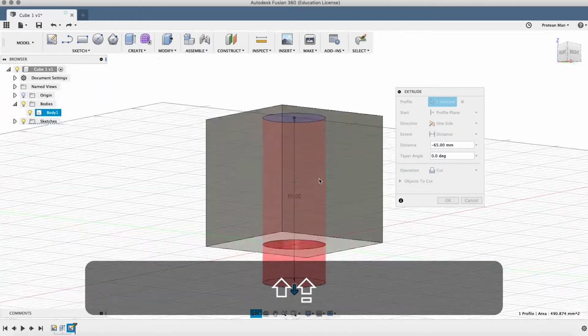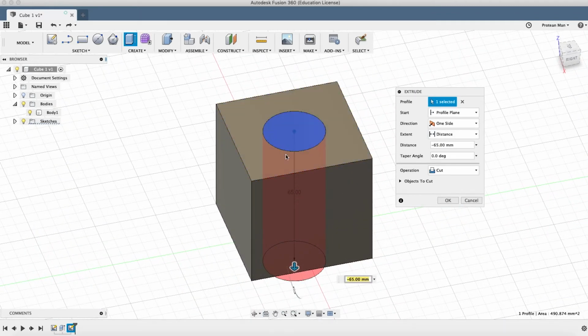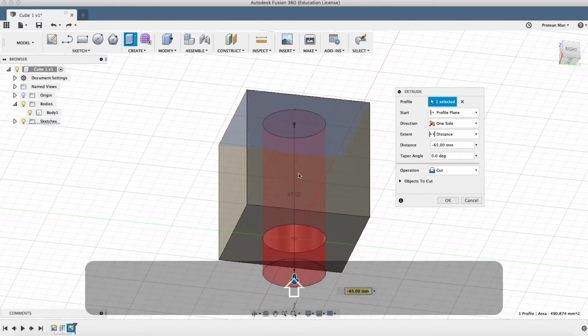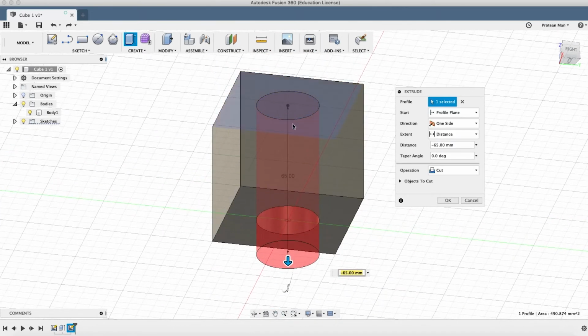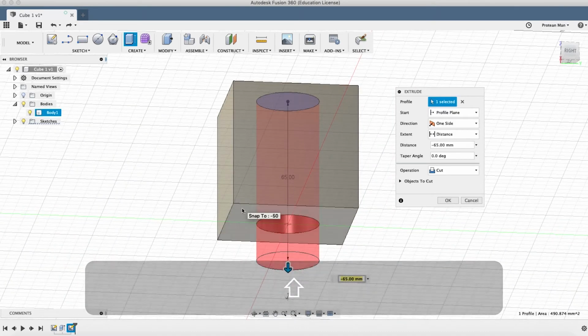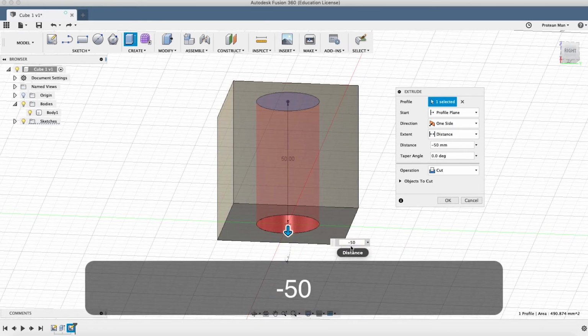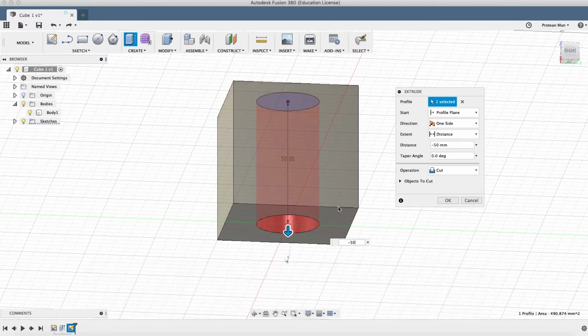Cut is taking whatever shape you are currently working with, this cylinder, and it cuts that shape into whatever object it is intersecting with. Right now it's intersecting with the cube. If there was another cube right below this space here, then the cylinder would also cut into some of the other cube. If I pulled it up to this bottom line to -50, which is the height of this cube, then it would not touch the second cube if there was one. So whatever this touches, it cuts into it.